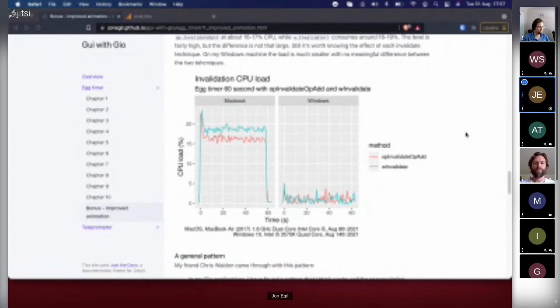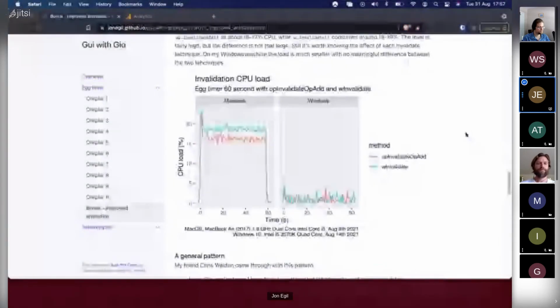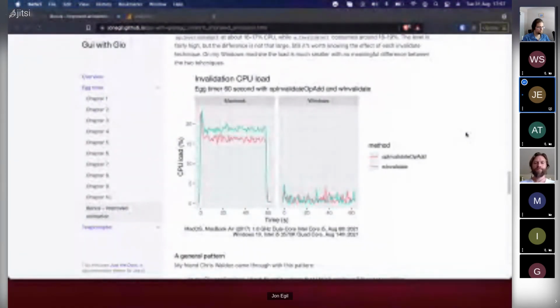And used two different invalidation techniques. One just v.invalidate, and the other using the invalidate op, which is slightly more lightweight. On the left-hand side, it's the CPU load running on my MacBook.